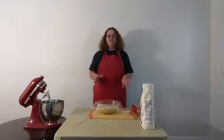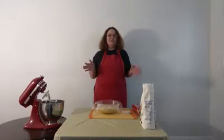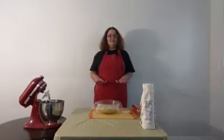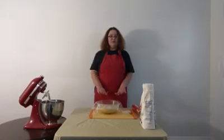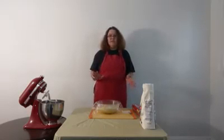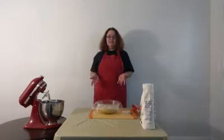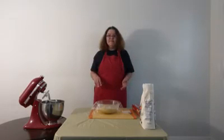If your house is a little cool, then you can turn the stove on to around 400 or 450, set a clean kitchen towel underneath the bowl folded up, and let it sit on your warm stove top, and that'll help it rise more quickly. So I'll see you back here when it's risen and doubled in size, and we'll shape it and let it rise again, and it'll be time to bake.